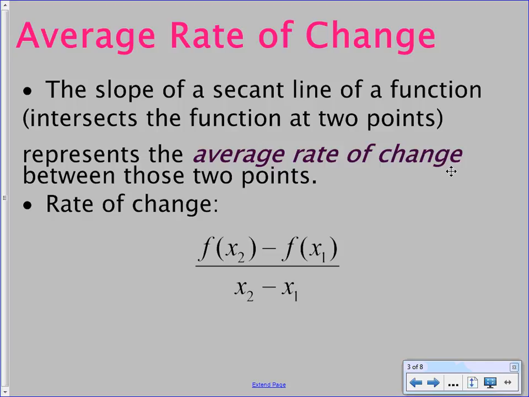Okay. Secant line. What is a secant line? It says it up here for you. It intersects the function at 2 points. A secant line hits the function at 2 different points. A tangent, just like with a circle: a secant line went through it twice, a tangent line hit it once. A secant line is going through our curve at 2 different spots, and we're going to find the slope of that line. So if you need a picture here.